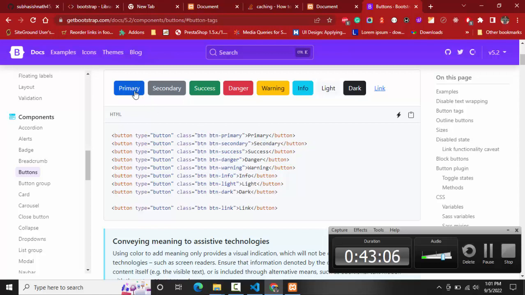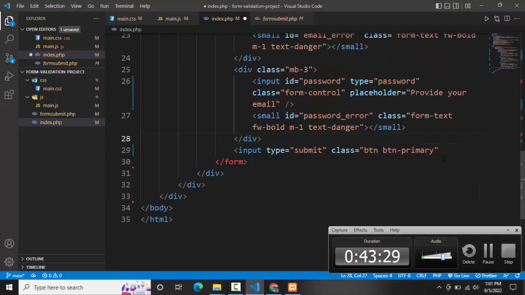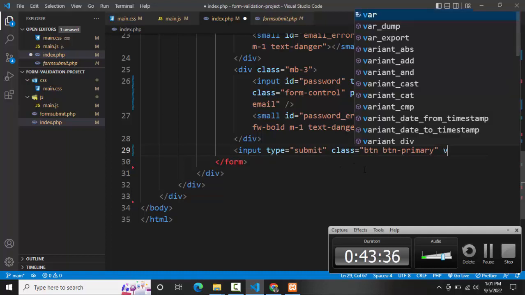So the first one is btn and btn primary. So btn is the default class that you must add for all the buttons, and these are the optional classes like btn primary, secondary, success, danger, warning, info, light, dark, all those buttons. So here we are using btn primary. You can also use other theme buttons if you want. Okay, so then input type submit, class btn primary, and value.